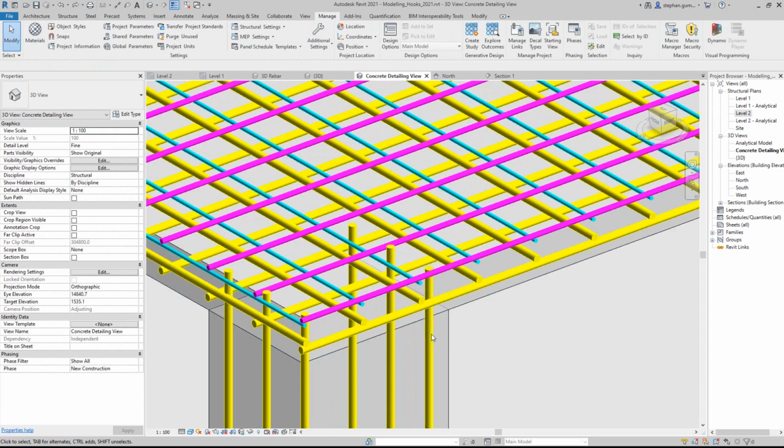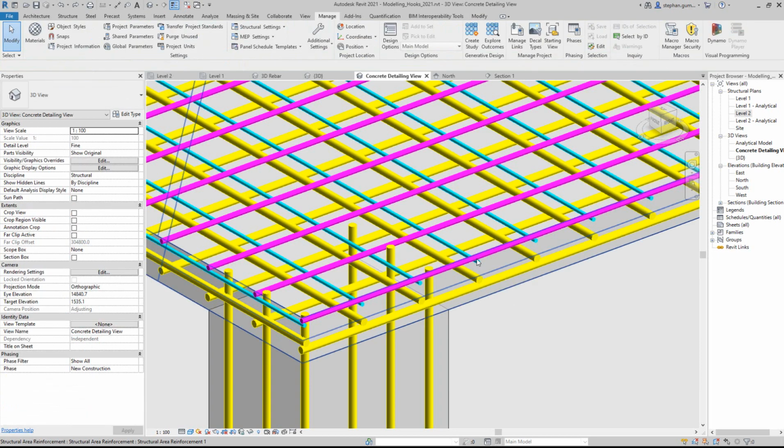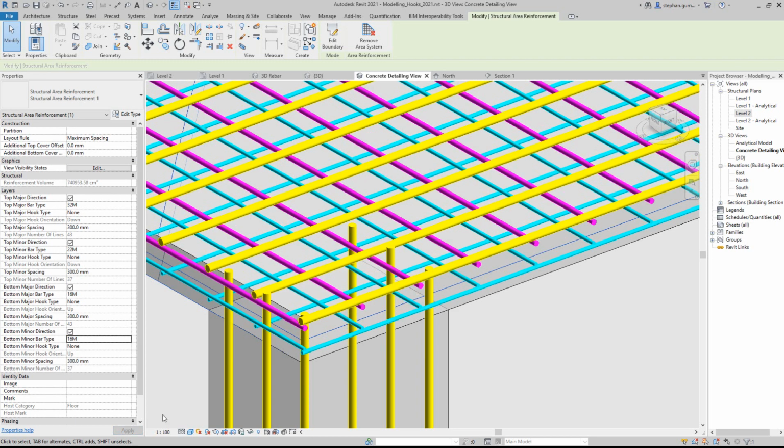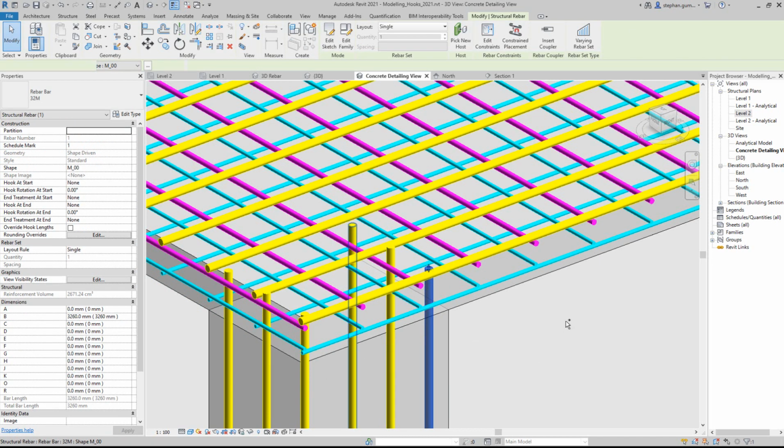Okay, so what we're going to do is look at the hooks. So we select the rebars that are set in this column here, but before we do, we'll just quickly change some of these bars to make it a bit visually easier to see. Change this to a 32 and change that one to a 22, hit the apply button after we make some more changes. That's it, one more, and yep, then we hit apply. You can see the colors change quite quickly as well because of our filters.